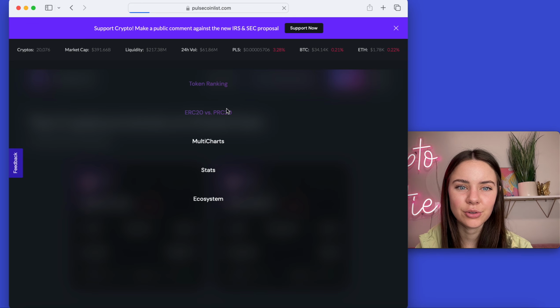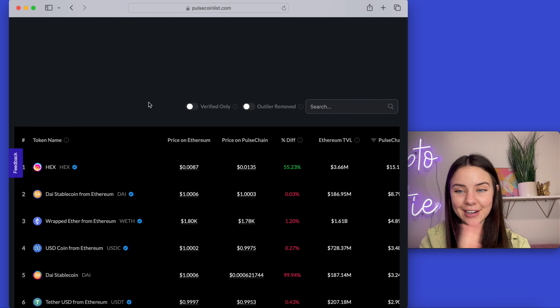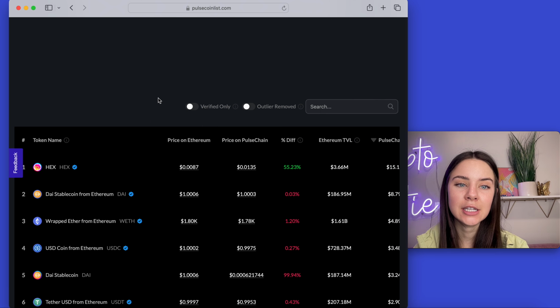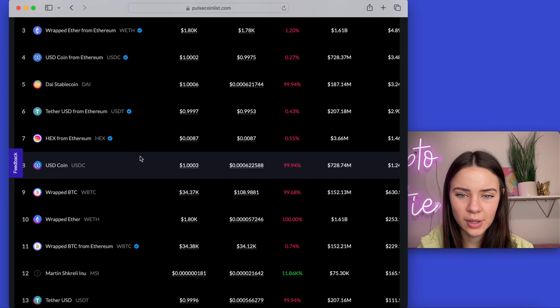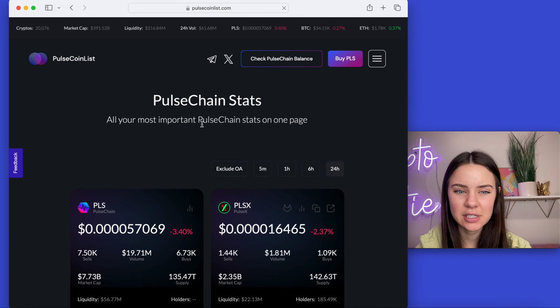I also love how in here you can go in and look at the comparison, which is super cool. It's also interesting to see these projects that are releasing on PulseChain now, if they also release on Ethereum. Beforehand, it was the other way around, right? Is this Ethereum project actually going to have utility on PulseChain? But now lots of it is, are they going to also release on Ethereum? What I've seen is a lot of the projects are releasing also on Ethereum, which I think is really smart because you might as well. You can come in, compare the prices, and there's just so much information and statistics around these.